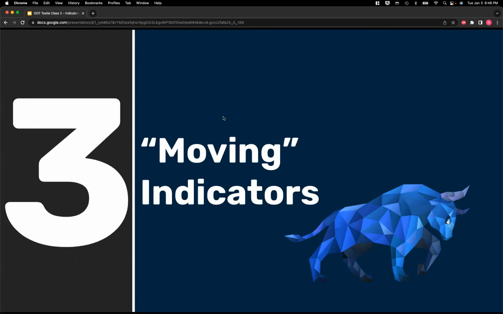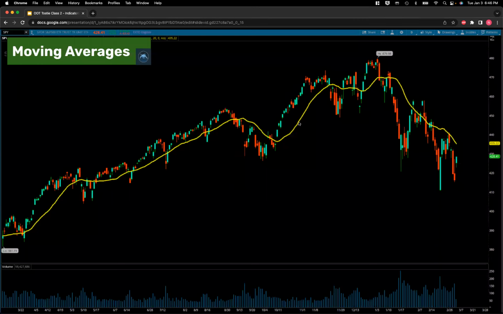So what 3 moving averages do I recommend? The moving averages I use the most in my trading right now, I will show you in my study sets in just a little bit. So let's talk about some moving averages and let's explain them really quick. There's a lot of types of moving averages in the market, and you've heard me talk about a few already. So I just want to define them really quick.